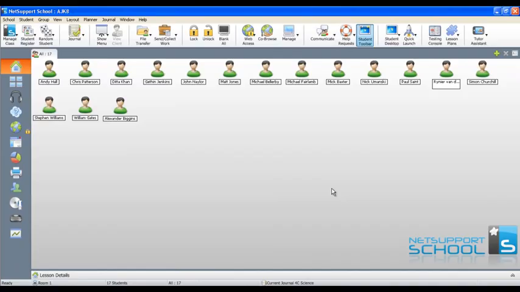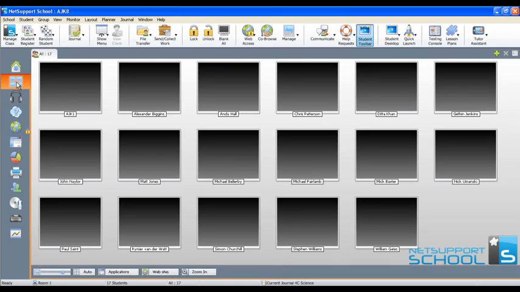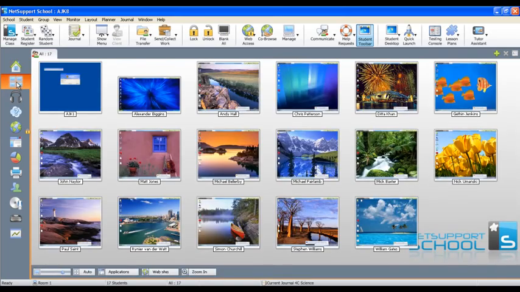So with all our students available in the classroom, we can now work our way down some of the key features that are available to you using NetSupport School. Let's jump to number 2 tab, and you'll see we have our interactive monitoring mode. We now have access to see all of the computers within the classroom, and we can see in real time the activity that each student is undertaking.